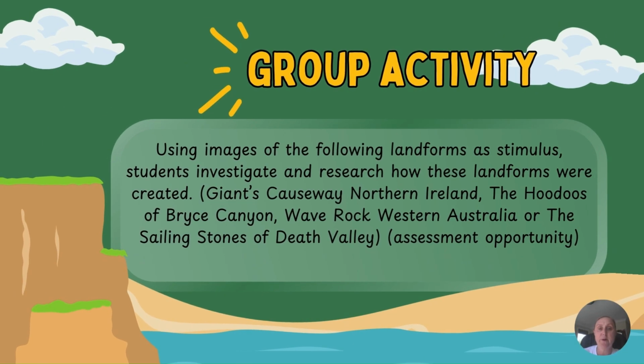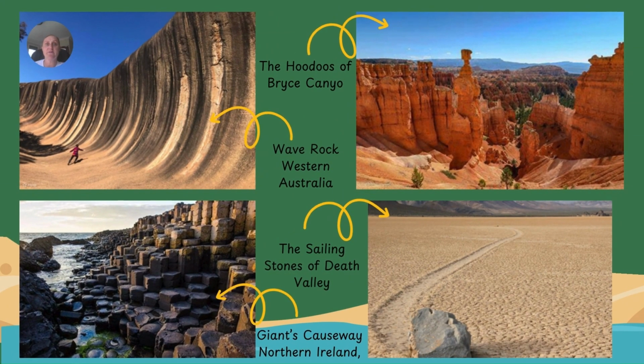So then we get into a group activity, and students were divided into small, diverse groups and provided with Chromebooks. Each researched a stimulus pic, which you'll see on the next few slides, and they were using educational websites and Google Earth to explore real-life examples globally. Groups collected data, images, and videos related to their assigned erosion, and they created digital presentations using Google Slides. EAL students were supported with vocabulary lists and translation apps to aid their comprehension. So these were the stimulus that the children chose from, and then they had to research those in small groups.